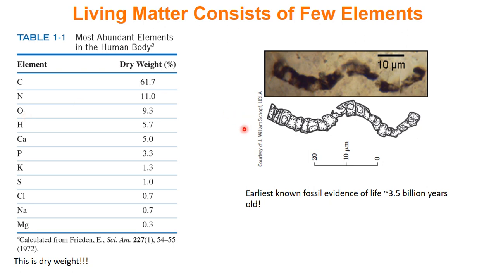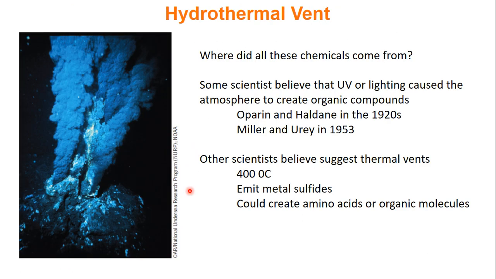And talking about life, life is incredibly old. The oldest known fossil, if you will, of life is shown here, and it's 3.5 billion years old. Billion with a B. So life has been around for longer than really any human can contemplate, where we think 10,000 years is an extremely long time, while 10,000 years is nothing in terms of the Earth, not even a second. Right? So where did life come from?